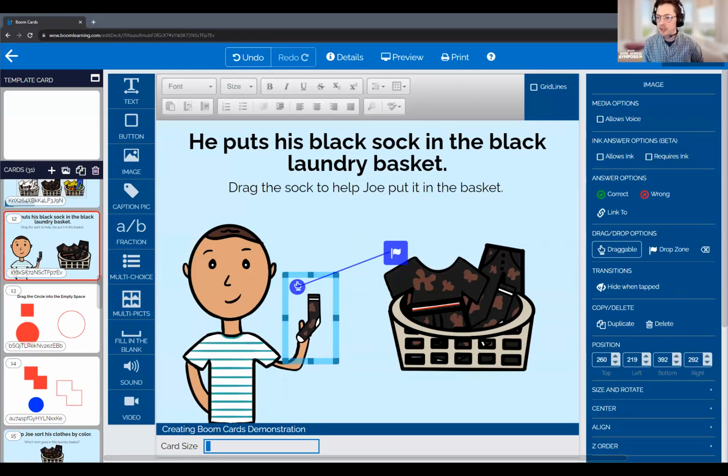I don't want to miss any questions though. Okay, we'll move on, that's really important. This is interesting. Christy asks, is it possible to create a boom card using temporal order? For example, first touch the apple, then touch the orange? Not yet.